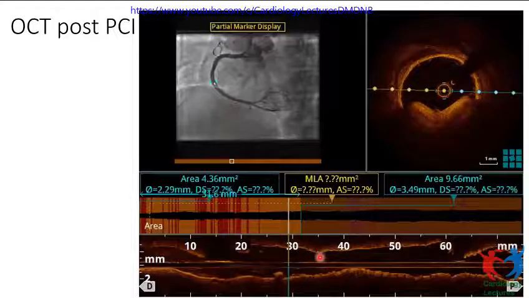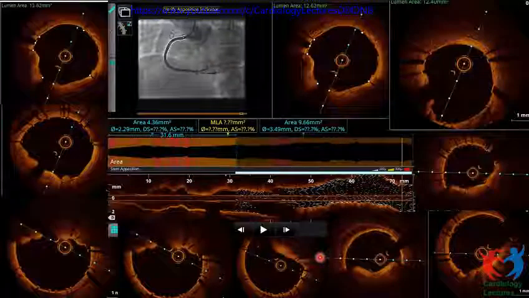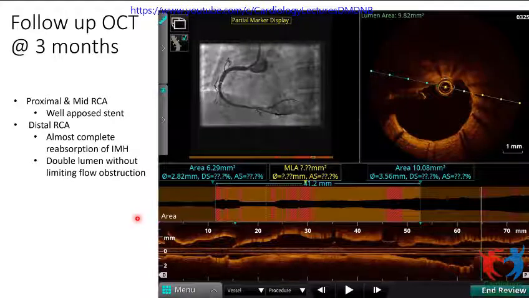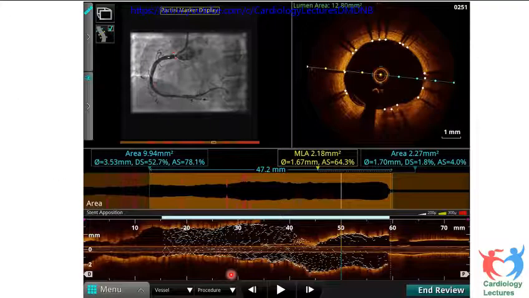And we did a post 3 months checkup, also OCT guided. We wanted to know what happens to the stents when there is a dissection like that. It was an excellent result. Only thing there, distally, there was some thrombus, which we did not do anything about at the 3 month follow-up. Stents were well opposed, there was excellent flow, and the patient was totally asymptomatic. And this is an example.